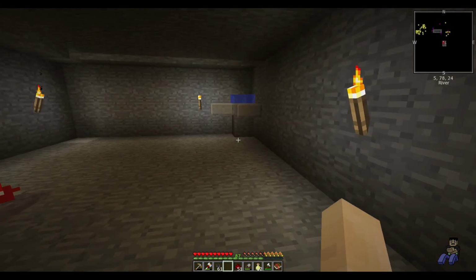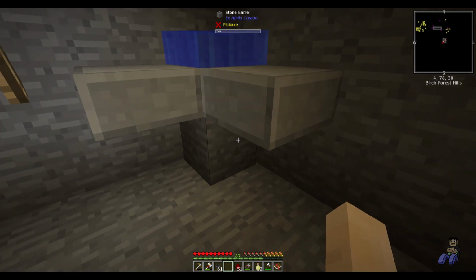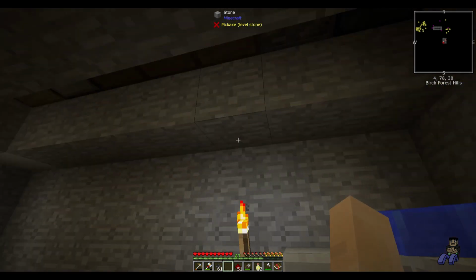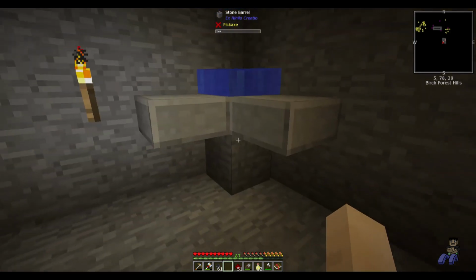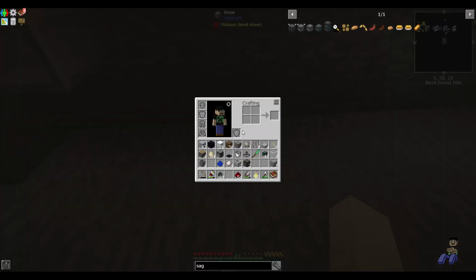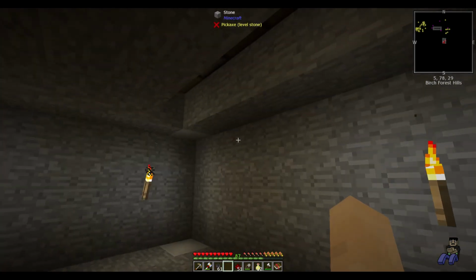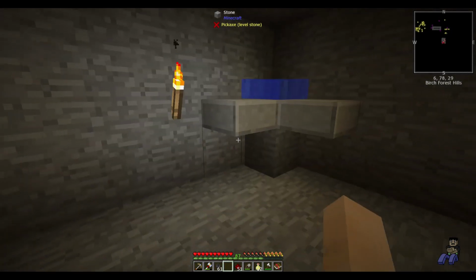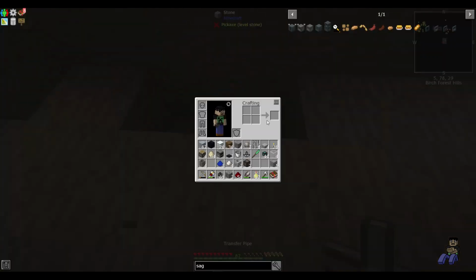So the way we're gonna set that up is I'm gonna pipe lava automatically into this barrel and then pull the obsidian out and send it up into a drawer. So if you just put lava in a barrel with water on top, it'll turn into obsidian. So what we need to do now is generate some lava. So the best way to do that, I think, is to pull cobblestone directly from the drawer.